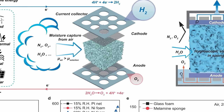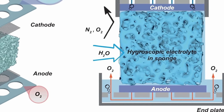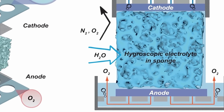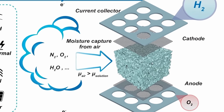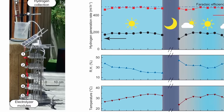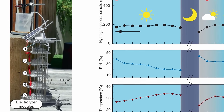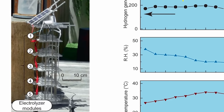A sponge-like material — specifically a melamine sponge — absorbs the water from the air and also acts as a source of electrolytes. The energy then splits the water and creates hydrogen and oxygen that can be captured for further use. This clearly worked well, because they were able to run this for approximately 12 days with 5 separate electrolyzers working in parallel. And so as a Star Wars fan, I can only wait for actual moisture farms to become a reality, because that's exactly what they're doing here.